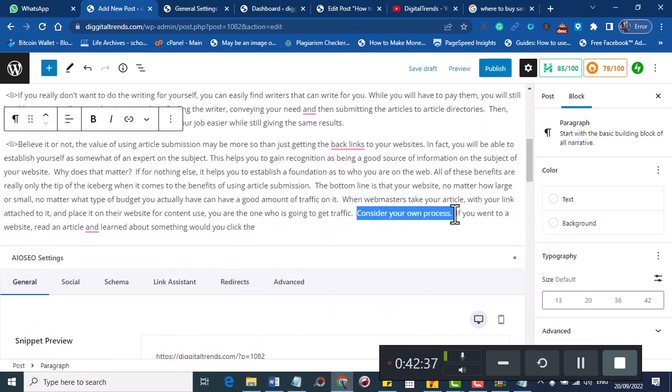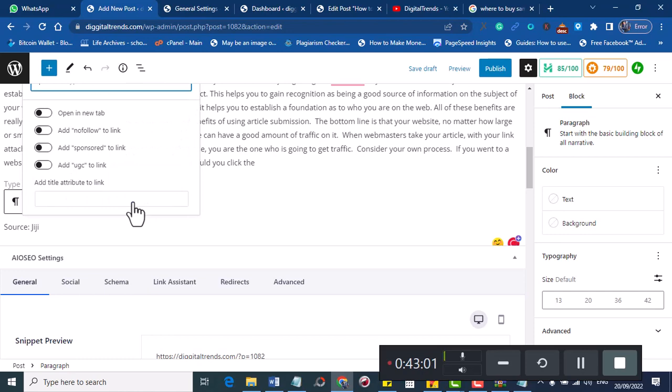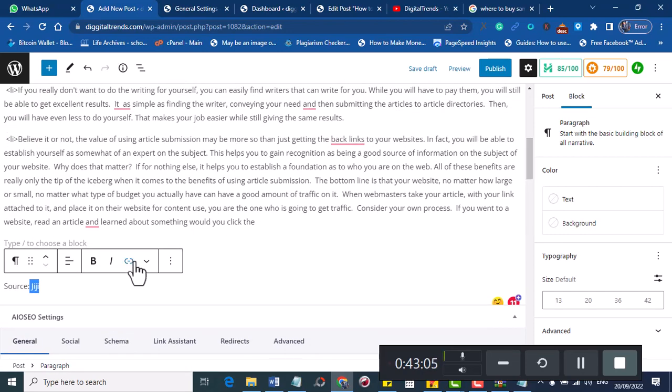This place is not the appropriate place. Normally, if I am to reference where I get the information from, I will know that I must have come down here and say source. So where I source it from, I will say maybe GG. So this GG is where I will now highlight. I will now add the link I copied. You see it? I will highlight and copy and paste the link here.